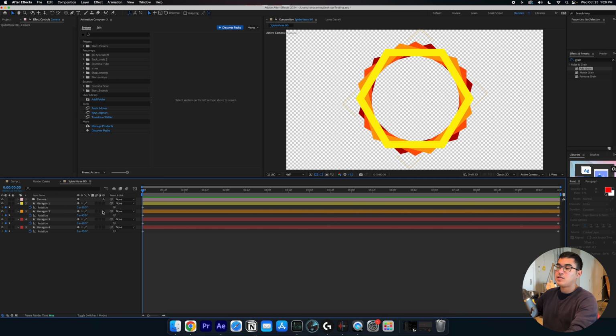So you're going to go ahead and make everything into a 3D layer. Now, if you guys want, instead of closing everything out, you can always press U whenever you highlight anything that has keyframes. You see that? That way they can just open to what is being used and close automatically.